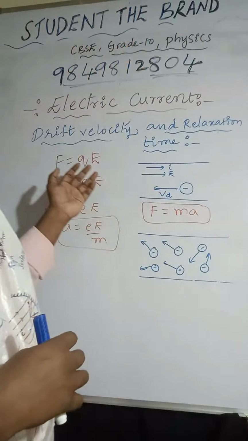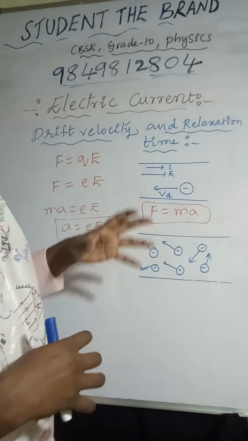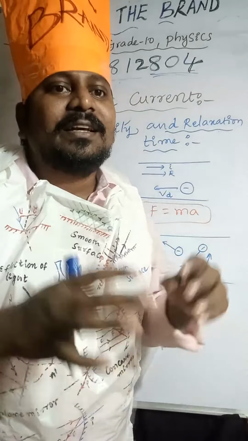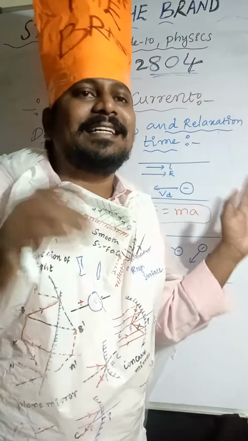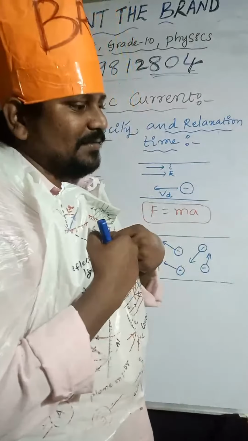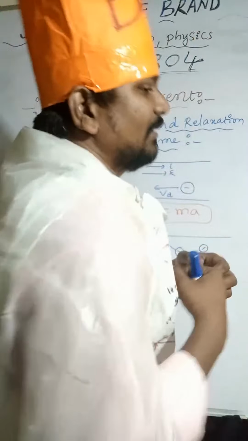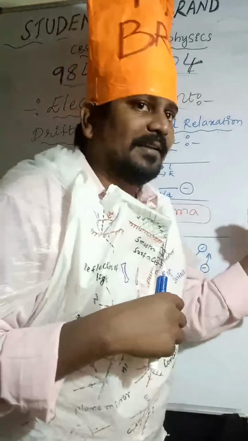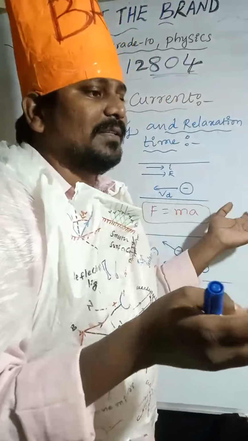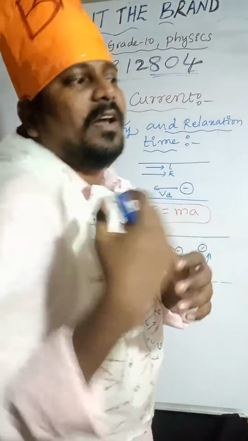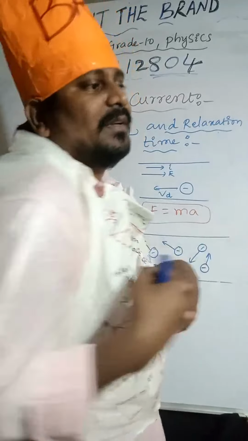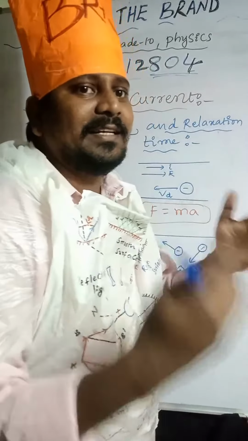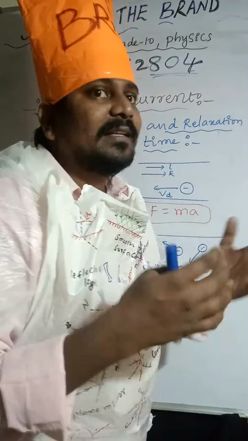So next one. You can see relaxation time. Relaxation time is nothing but, I'm standing here. An electron came, so I hit. Another electron came, so I hit again. After each and every collision, there is a time gap between one collision and another. Here also an electron is there, so I'm colliding. Between one collision and another, there is a time gap.